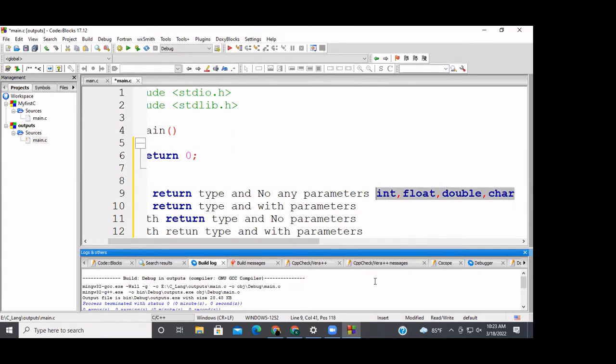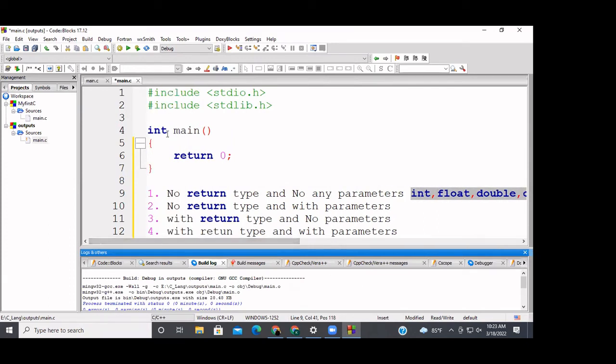In the return type, we give the data type of the function. If I have to return some integer whenever this function is called, I have to introduce this function as int, and this is my function name.